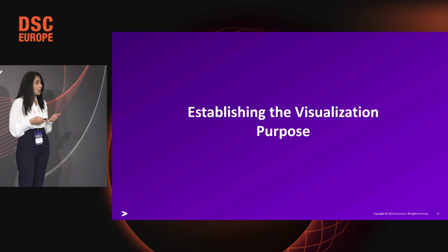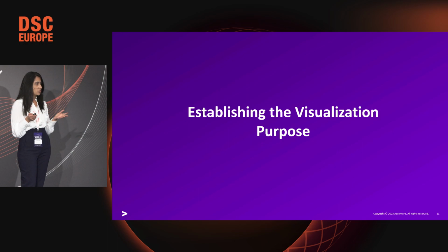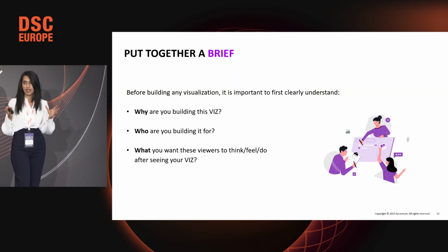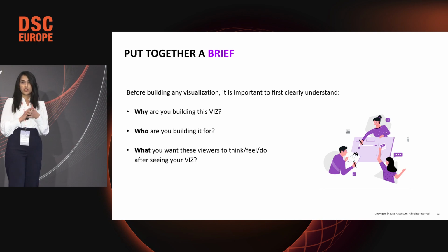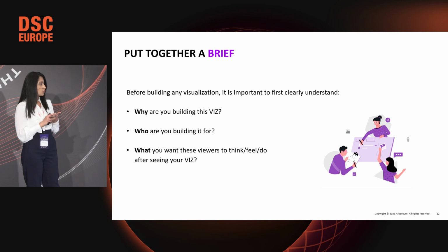Next is a very important task: why do you have to establish a purpose? Because before you start anything, you require a purpose. And there are ways in which you can establish a purpose for your visualization, which will add a meaningful context to it. The first step is putting together a brief. And what does putting together a brief mean? It means answering the 3 W questions.